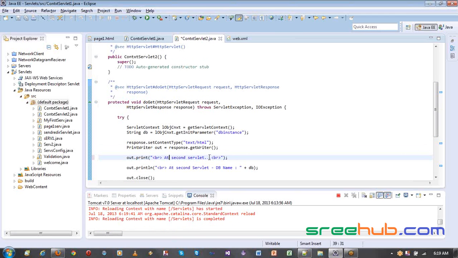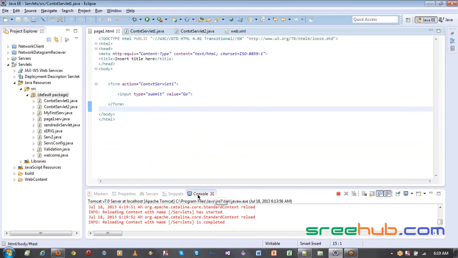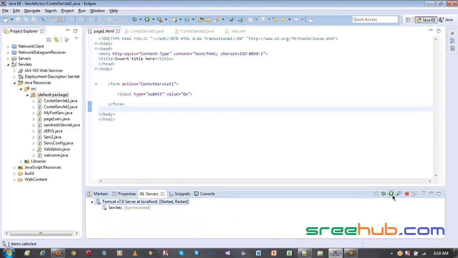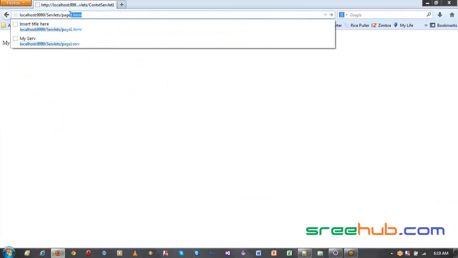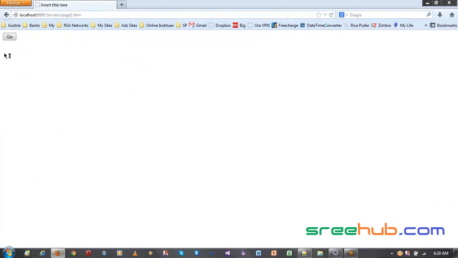The main intention is how this break works. Now let's go back and see what happens. Let me restart the server and let's go back to our page 1.html. We have go, so when you click on go, I have the same code which you have written here.